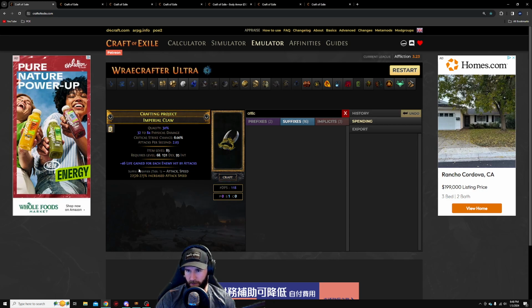Okay, so we'll start with the claw. What you're going to want to do before you even start crafting this claw is get perfect fossils and get it to 30%. You could probably settle for 29, but if you're going to be spending money on crafting in-game gear, you might as well go for 30. So that's what I did, 30%, and then you're going to look for a 27% attack speed fractured Imperial Claw.